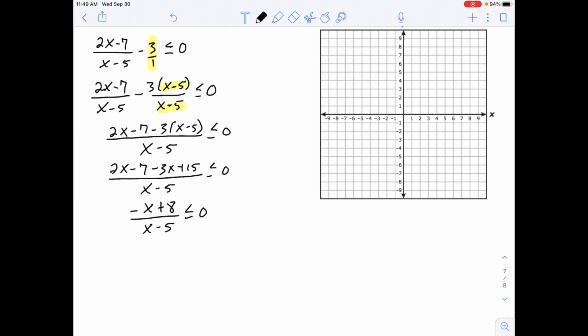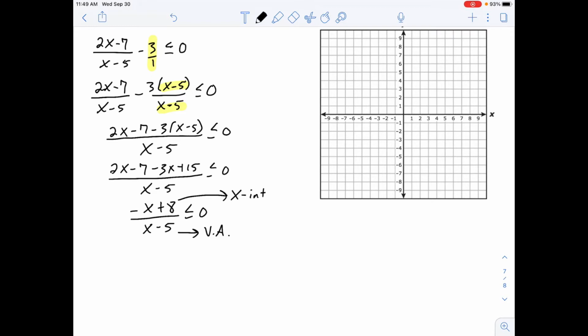All right, so now if you know anything about the graphs of rational expressions or rational equations, what you will find out is the numerator gives us a certain piece of information and the denominator gives us a certain piece of information. So the numerator here will give us all the x-intercepts when you set it equal to 0 and solve for it. And then the denominator will give you the vertical asymptotes. So when you set the bottom equal to 0 and solve for it, it'll give you any vertical asymptote that you have.